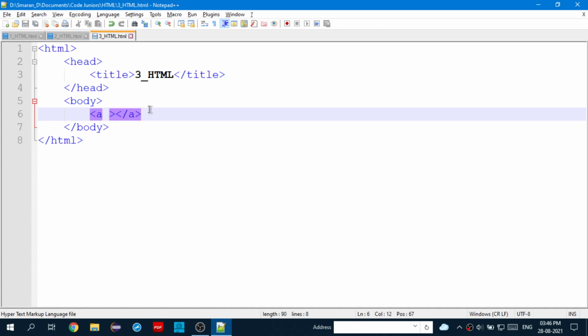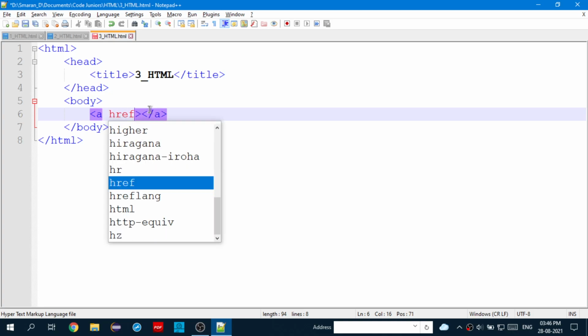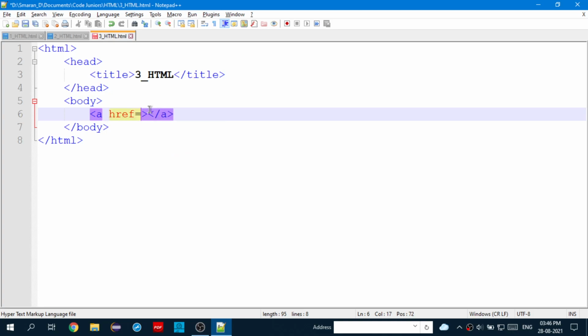What's next? Well, inside the first A tag, we need to put href. This is a keyword that stands for the reference URL, that is, what should it open. If you wanted to open a website that's already on the web, what you have to do is first type https:// followed by the website name.